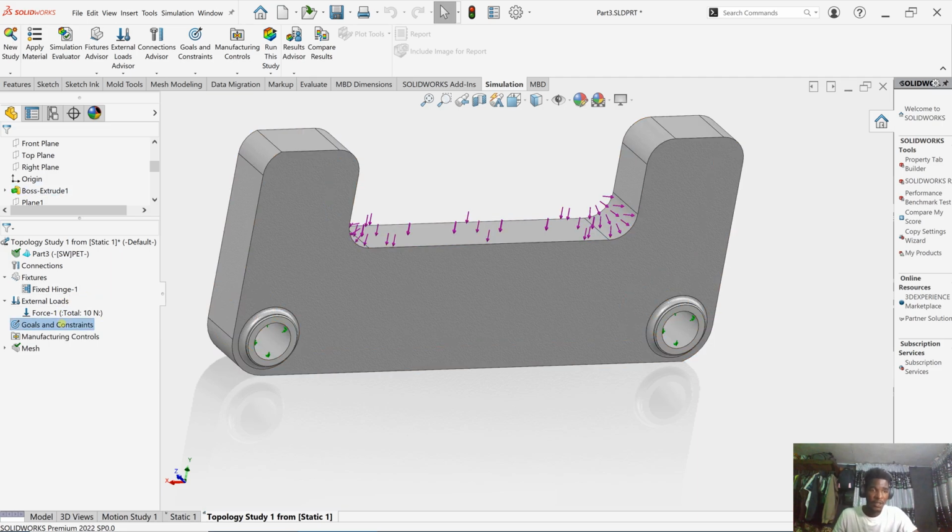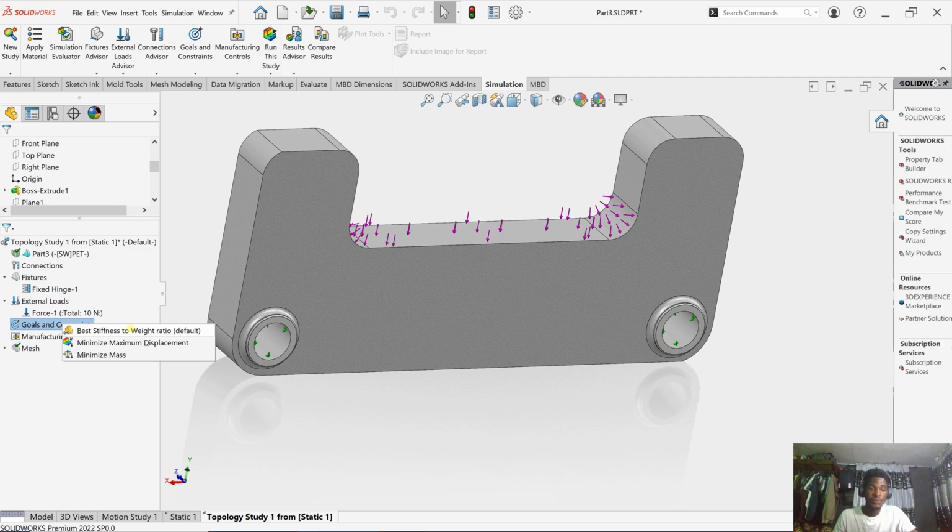First of all, you go to your goals and constraints and right click on it. When you right click on it, you see three things. You see the best stiffness to weight ratio, which is always the default. You can also minimize maximum displacement, or minimize the mass.